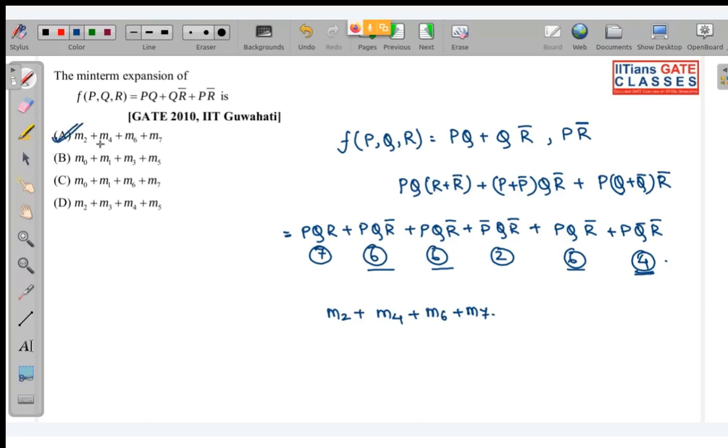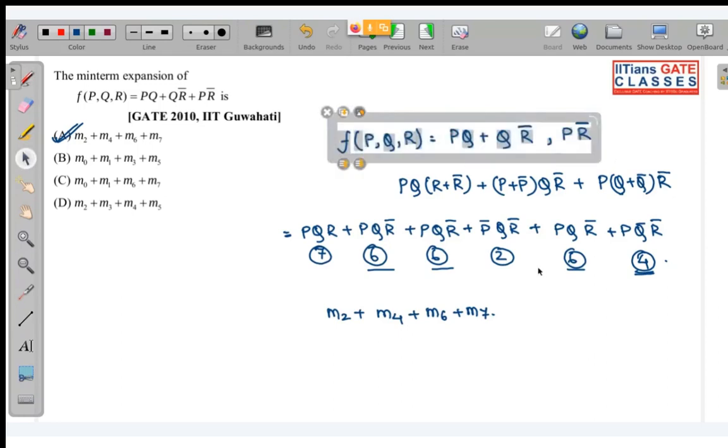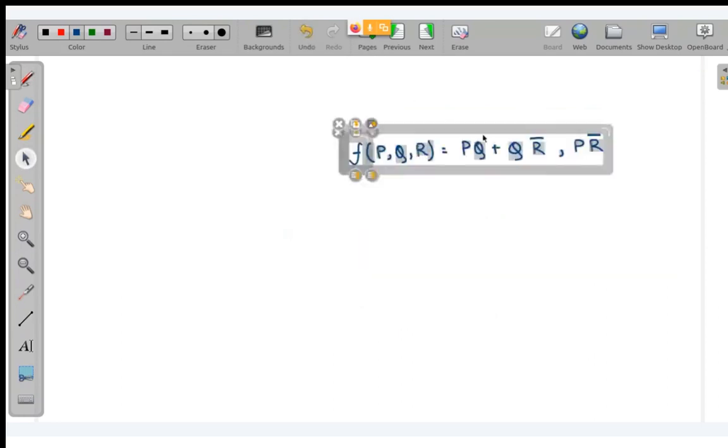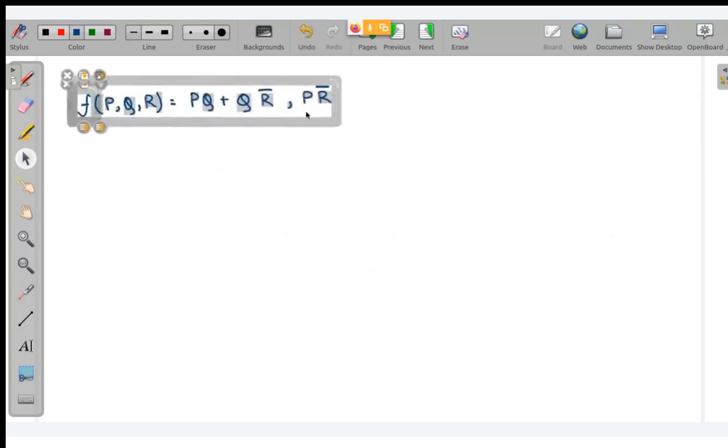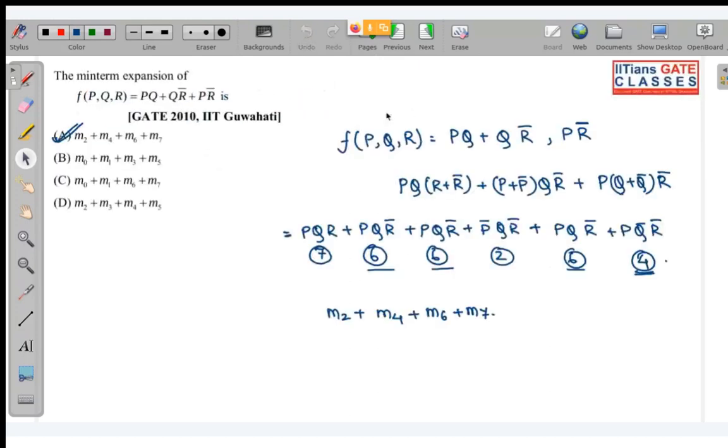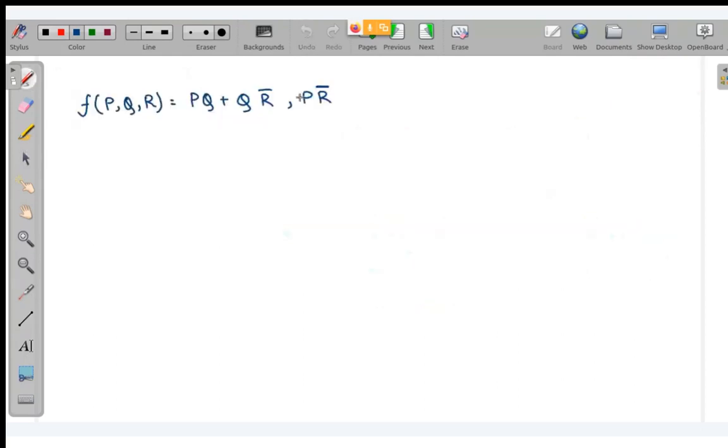Now this is quite lengthy method. You can see that I took like 3-4 minutes to solve this. Now how do we solve such question during exam? So look, this is a lengthy method that I did. See, in exam, nobody, I have written a comma over here, so this is plus.